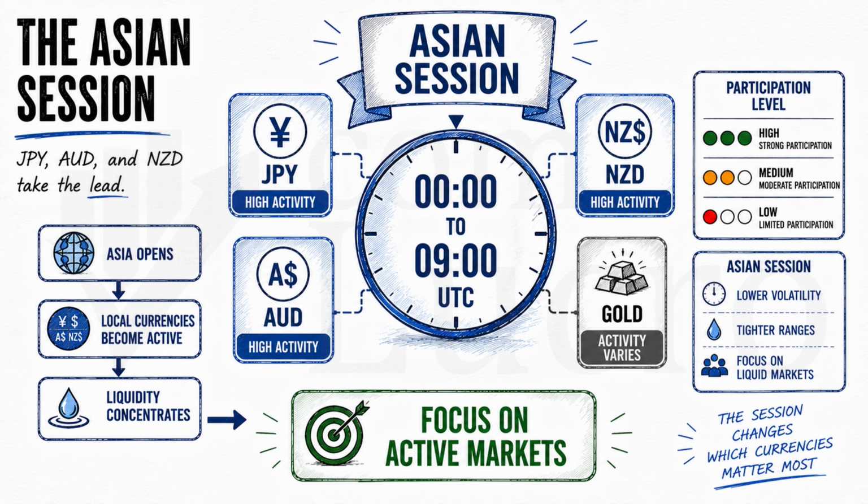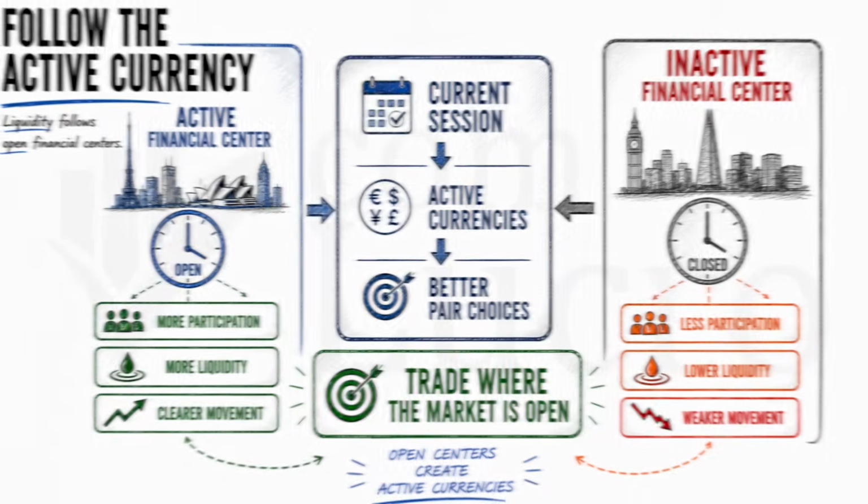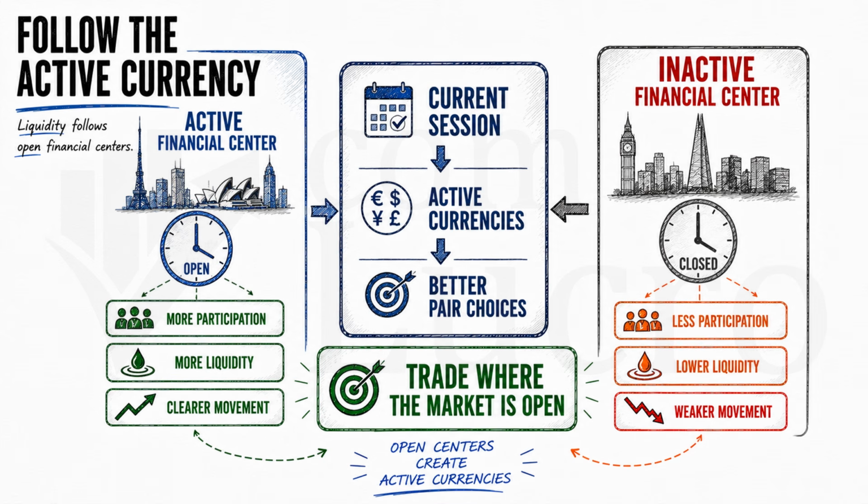Gold can also experience movement during this period, although its activity may vary depending on market conditions and current economic developments. This information is important because it helps traders identify which pairs are more likely to have sufficient liquidity during the Asian session. A currency connected to an active financial center will normally receive more participation than a currency whose main market has not opened yet.